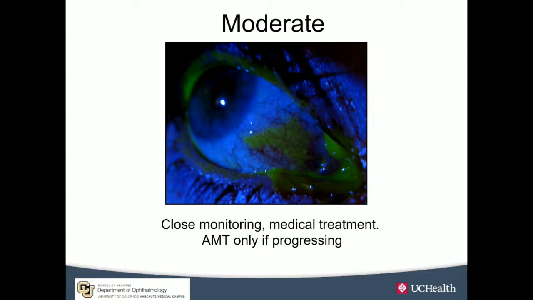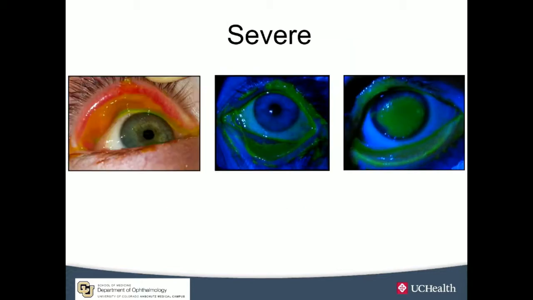And I sort of arbitrarily chose a diameter of about 1 centimeter, that if it gets larger than that, I start to worry more. Thinking back to pterygium surgery, when we do a conjunctival autograft, we take off around a centimeter-sized portion for the graft, and it heals in fine. So I think if you have enough normal conjunctiva surrounding the small defects, it provides tissue to heal it in. If the sloughing becomes too extensive, you don't have enough normal tissue to keep up with the healing needs, and that's where the body tends to respond, producing more scar tissue. So when you get into the severe categories, you can just see on the backs of the eyelids, along the lid margin, there's extensive sloughing.